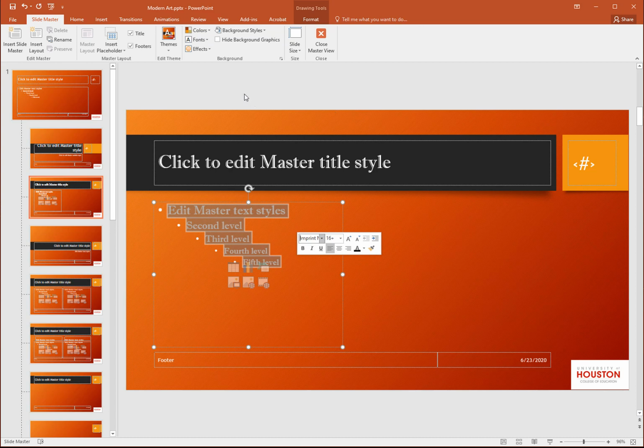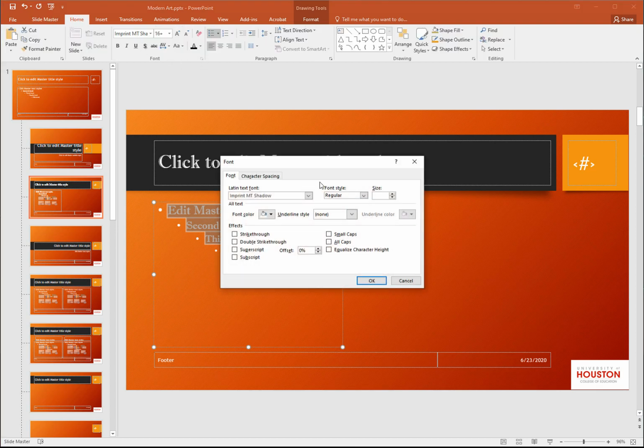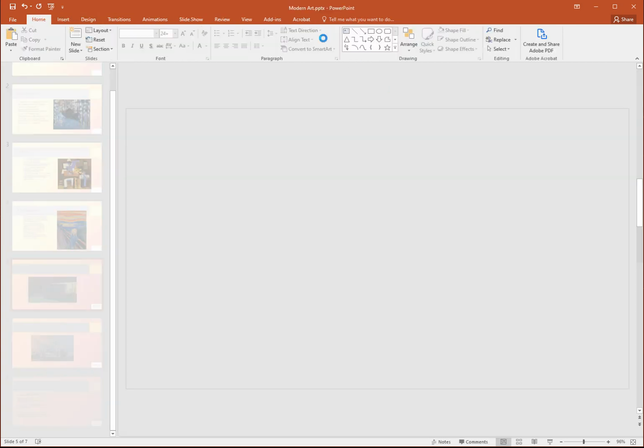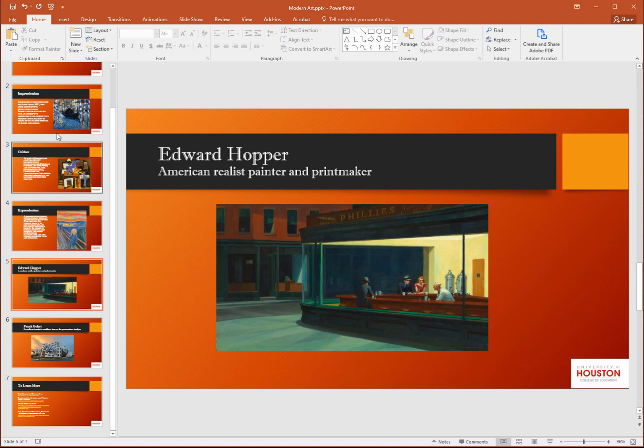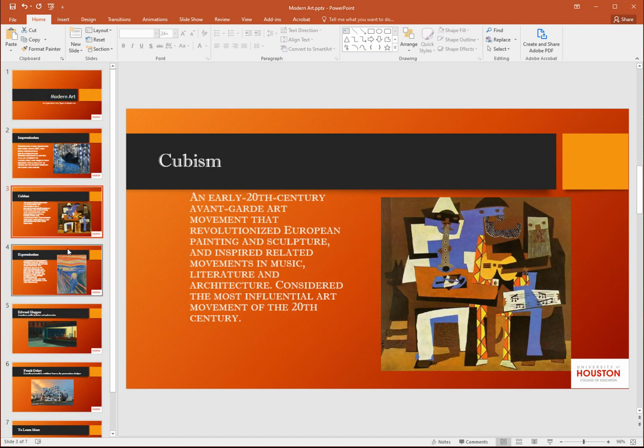If I also go back to Home and click on the font down arrow, I might choose small caps here just to see what that looks like. And then close the master slide. Then I've got these changes that I made to the content slides.